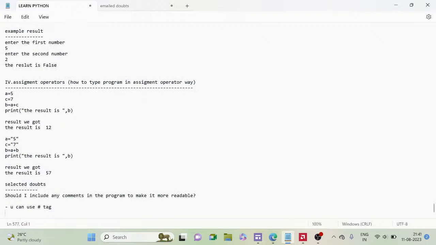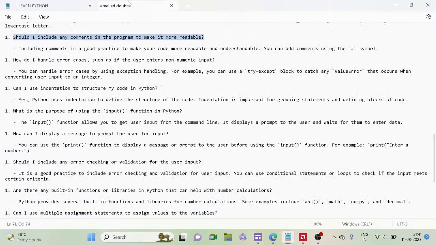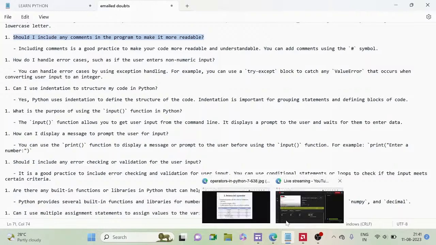When we enter a hashtag, we can see the comment, but the user can't. In between the code we can add a hashtag comment just to make the program more readable, but the user can't see it. So that is what he has asked. It's a good doubt. Congratulations.